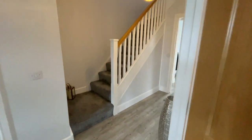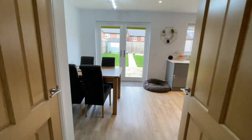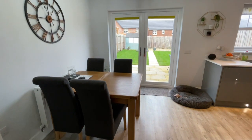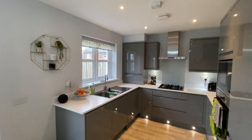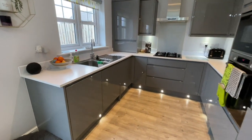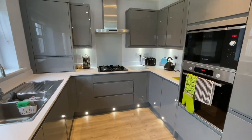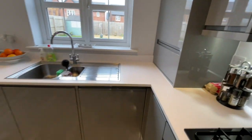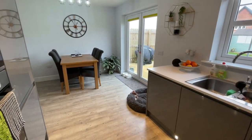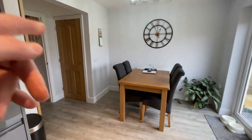And then from here we'll go down into the dining kitchen. The kitchen is very cool — it's a lovely shiny grey kitchen, really modern feel. And they paid for all the extra lights, so yeah, a really, really nice high-gloss kitchen. We've got integrated dishwasher, ovens, fridge freezer, gas hob — all Bosch appliances. The boiler's just behind there in the corner. And then we've got loads of room for the dining table and some storage there as well.